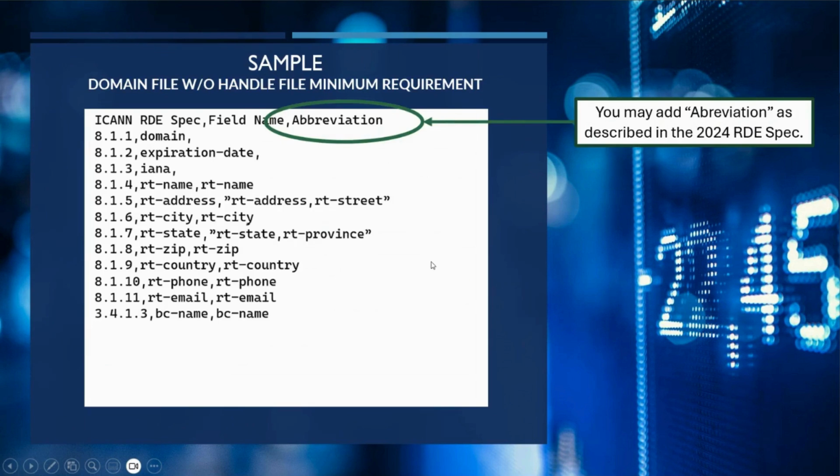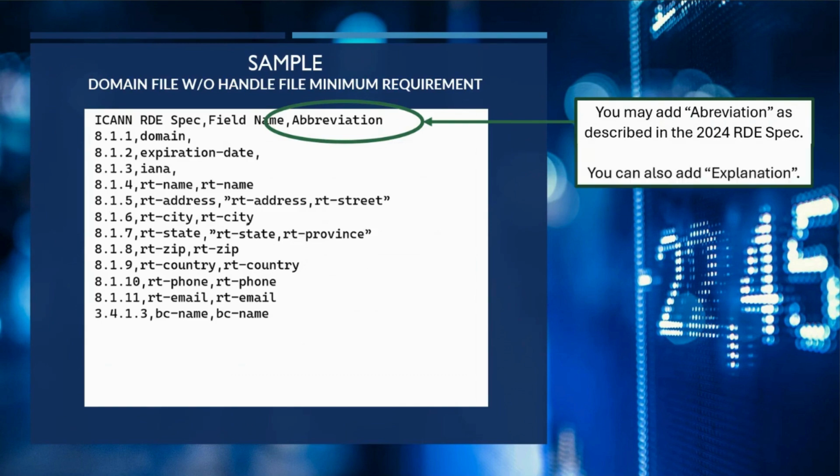The abbreviations are for fields in the same line of a domain. That means, for example, if your registrant is the same as the billing contact, then you can use, like it is written here, in the field for the billing contact name, the abbreviation RT-name. That means that it's the same value as in the field of the RT name.